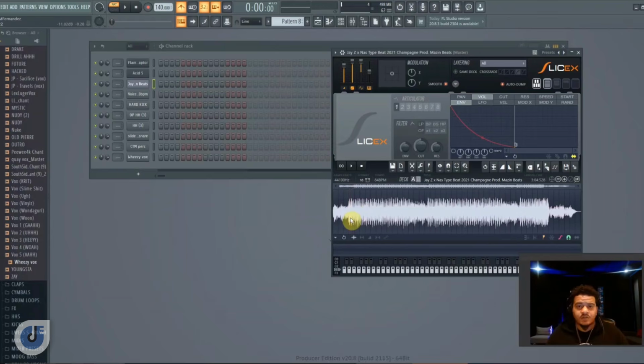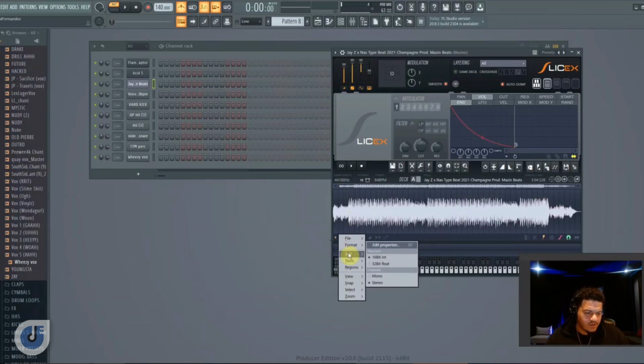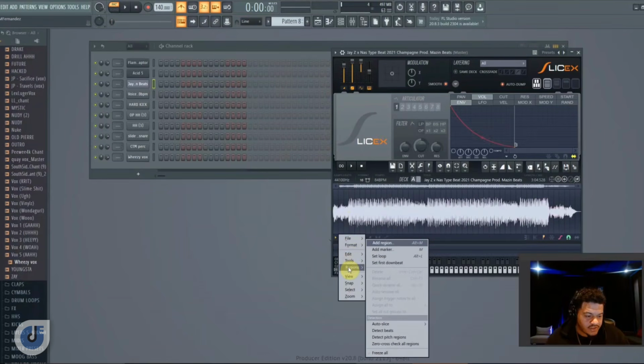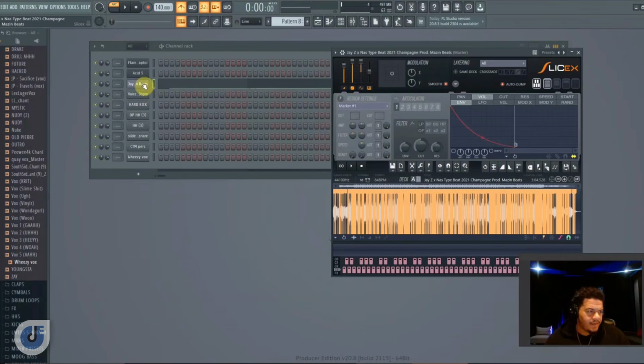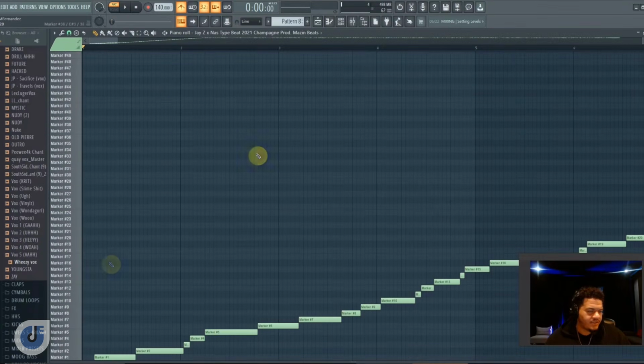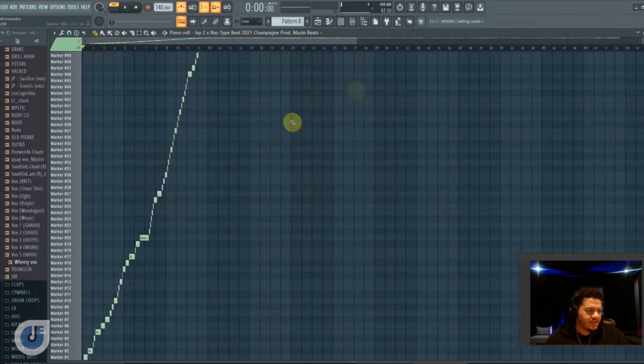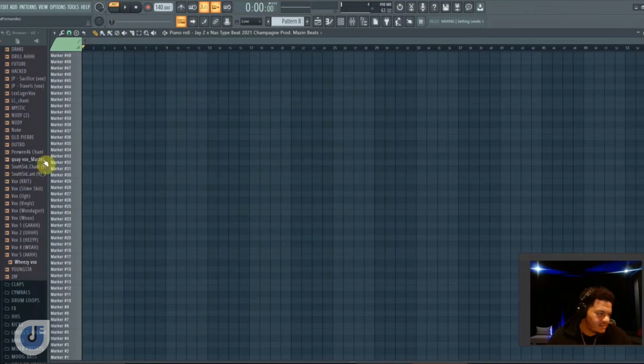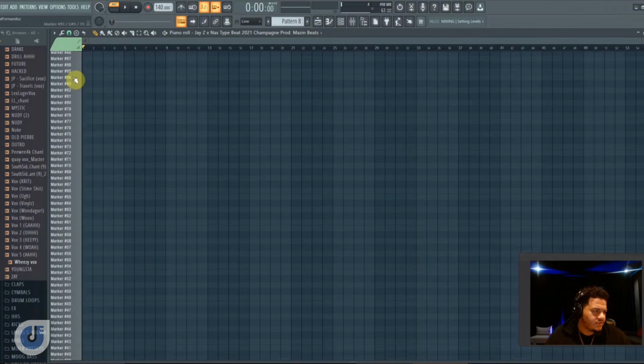So if you like some sounds from there and you're like, man, I want to use that for inspiration, you're gonna right click again and you're gonna go to edit. Let me see, no, regions, auto slice. I'll do a medium auto slice, right? And right click, go to piano roll, and right here, as you see, it's gonna break everything down for you. But what I do is I delete everything. So if there's certain things I wanna use from the beat, I'll take it straight from the bottom, which is cool, right?